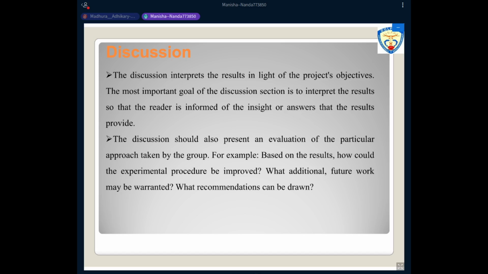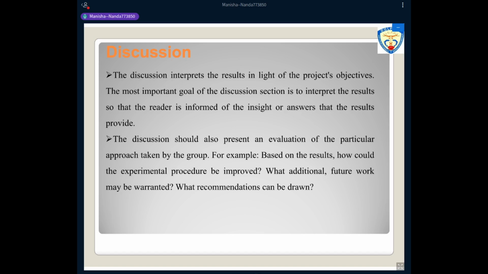You just want to say that if result and discussion is one chapter, right? Then again, we discuss the results there itself, right? We are not going to write the discussion separately. So as and when we mention the results, just after mentioning the results, we discuss each and everything there itself, right? So it is a case when the results and discussion section is one.